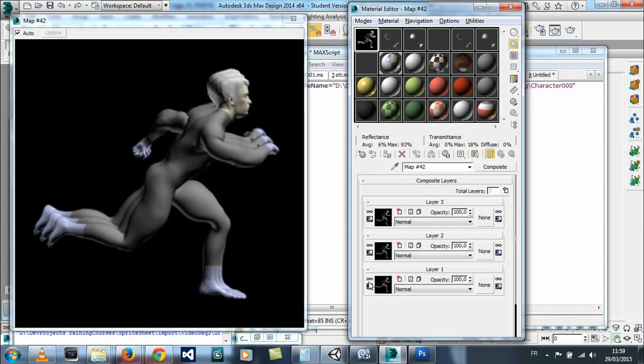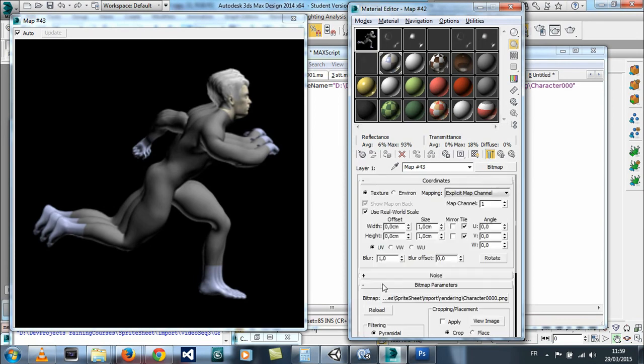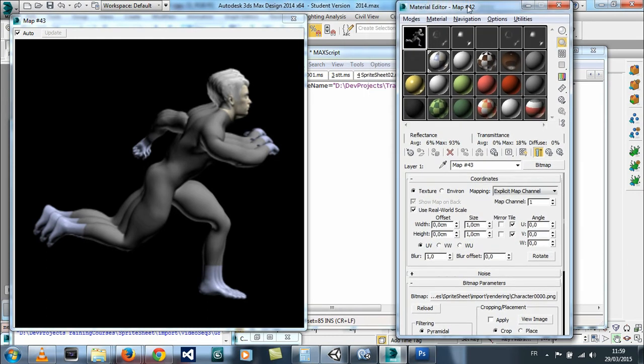Let's go back to our 3ds Max, the first one. So let's get in the bitmap parameters, and in here this defines the rows and columns.